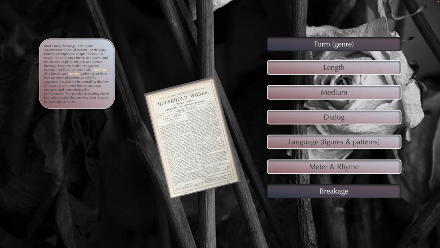So he would publish a few chapters, and so he had to create a stopping point. He had to create a break, a good place to keep the reader in suspense and hold them over and make them want to get the next issue of Household Words to see what happened next. Dickens was masterful at this.